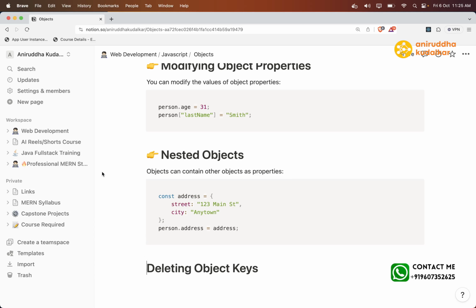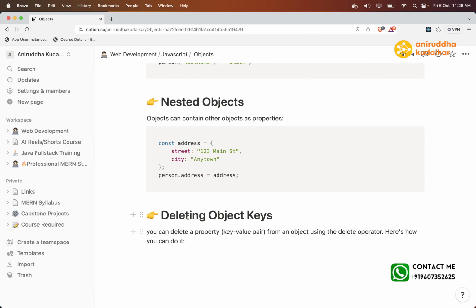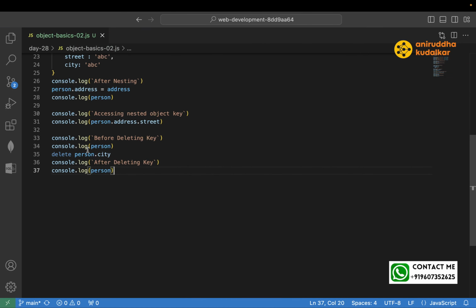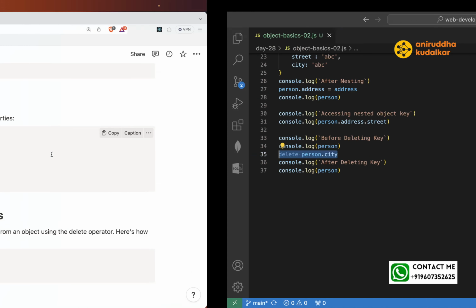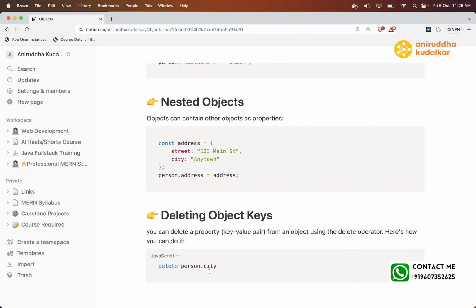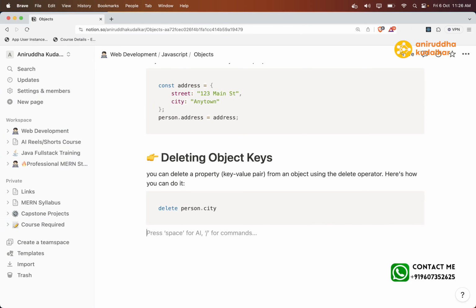Deleting object keys. You can delete the property key value pairs. You can delete the property key value pair from the object using the delete operator. Here is how. Delete person dot city. Correct? Yes.